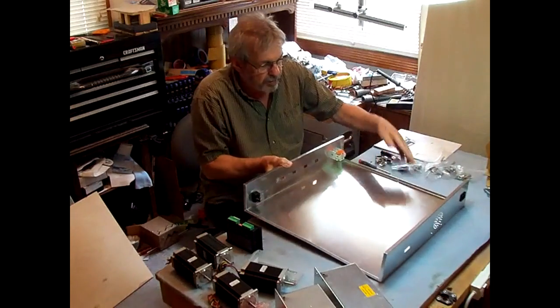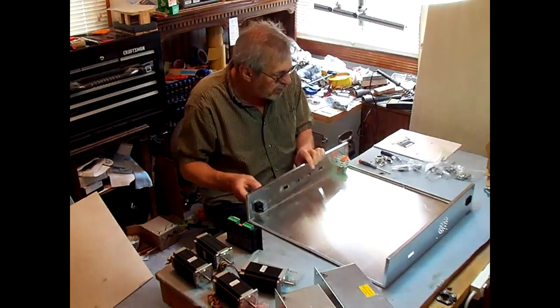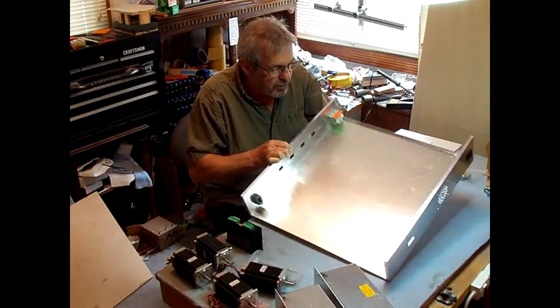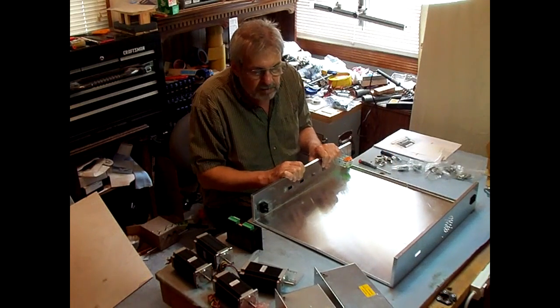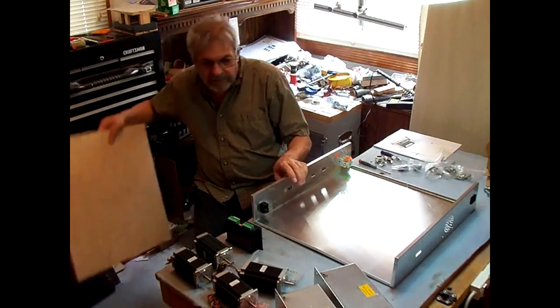What I'm going to do now is put a plywood bottom on the bottom of this, 1/2-inch plywood that I had in the basement, just to make it a little sturdier, give me something more than just this aluminum sheet metal to screw everything down to. So I've got a piece of that cut to go under it.